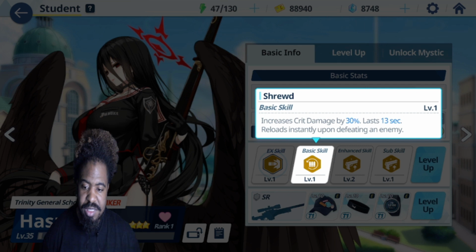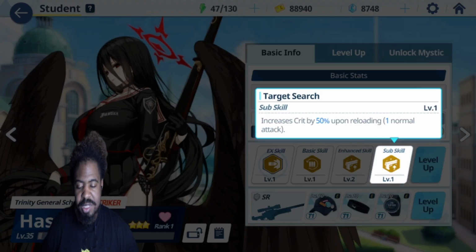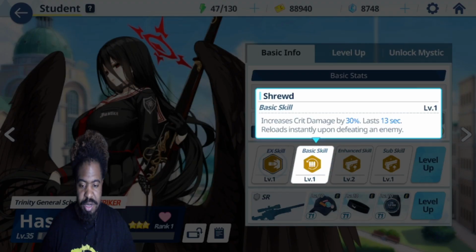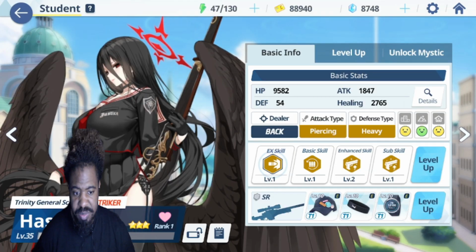But on this basic skill, it increases her crit damage, lasts 13 seconds, but she's not going to reload instantly because she's not defeating any enemies. And then her sub skill is going to help her because she increases her crit by 50% when she's reloading for one normal attack, which of course she's increasing her crit damage by 30%. So this is very strong for that single target instance of damage. So I would consider building her up.